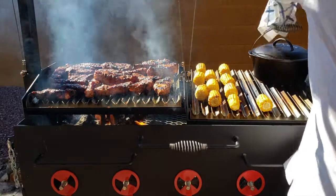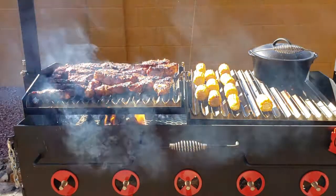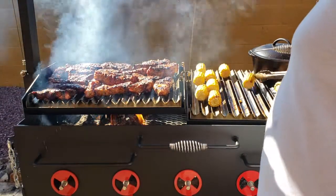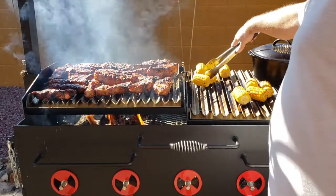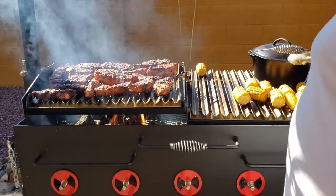Okay, we're going to move the beans a little bit so that we can rearrange our corn. But everything seems to be going well. Everything seems to be cooking nice. And so far, this promises to be a pretty good cook. You guys know how to do this stuff. It's real simple, basic barbecue.